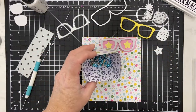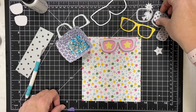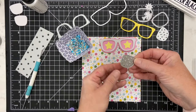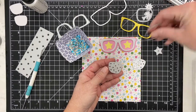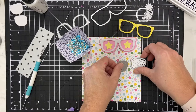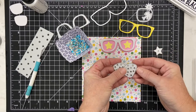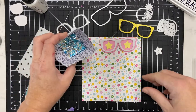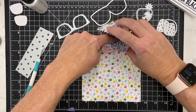I made a little shaker mix from my stash — if you craft, you have lots of little stuff. But these would be perfect: the companion die set cuts out the lenses, so there are a couple of companion sets that work really well together. These make the cutest little stars, and if you ran that through a couple of times you'd have great things to fill with in any color you wanted. I'm going to go ahead and add some in here.